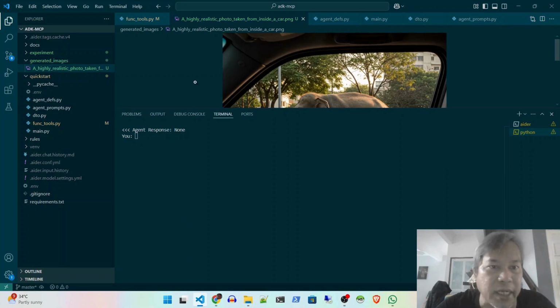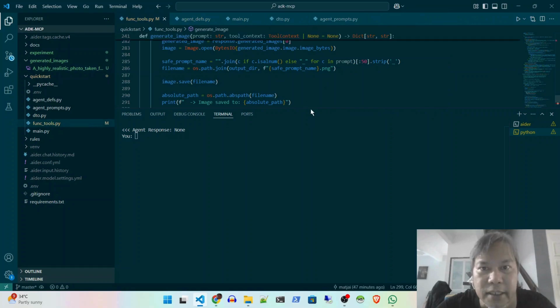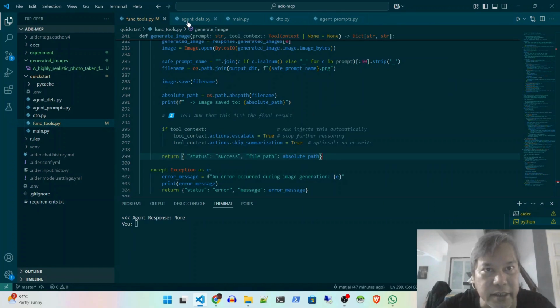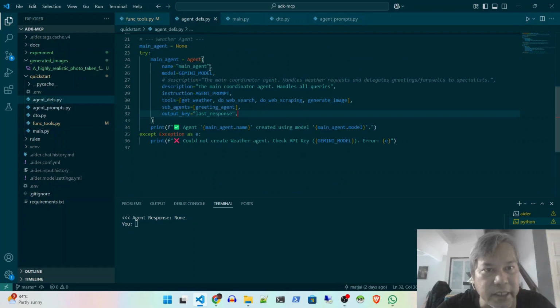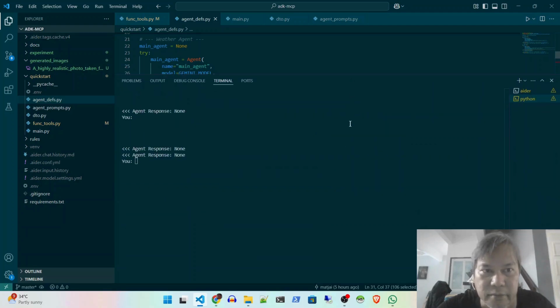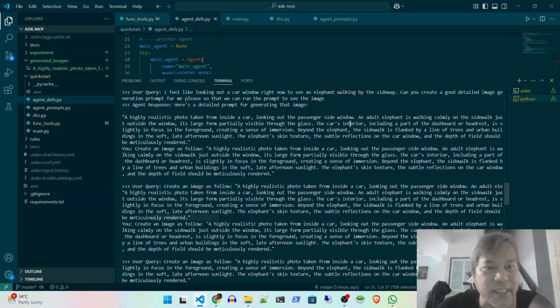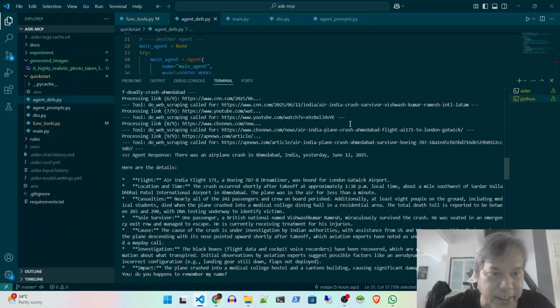Okay, so now you can see that with one agent, we can supply sub-agents and a bunch of tools. This thing can do many things in one go, in one session. It can go into web search, it can scrape sites, it can generate images, and it can get the weather.